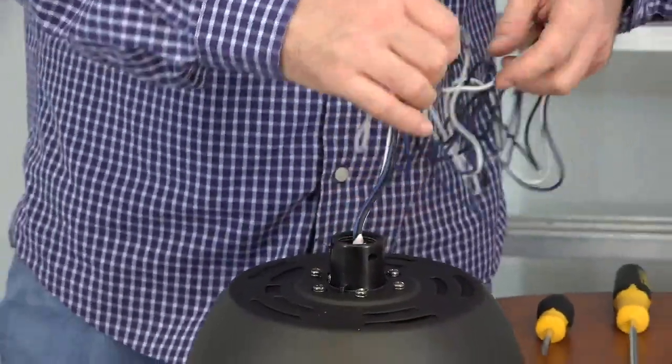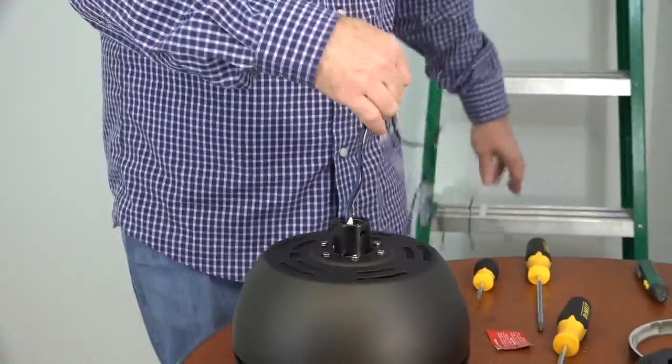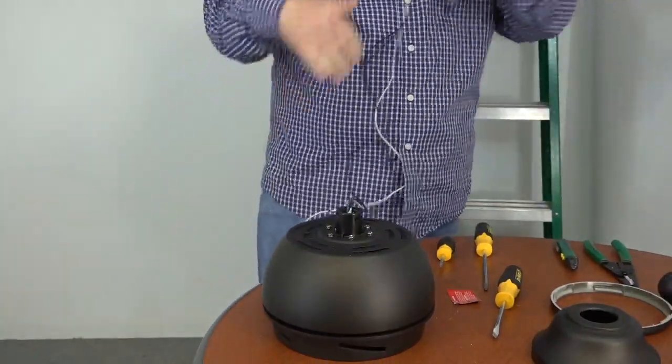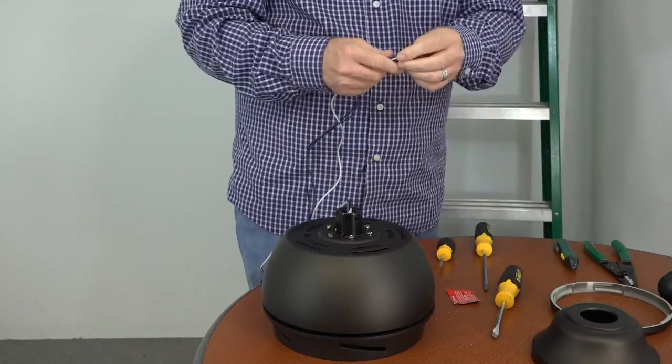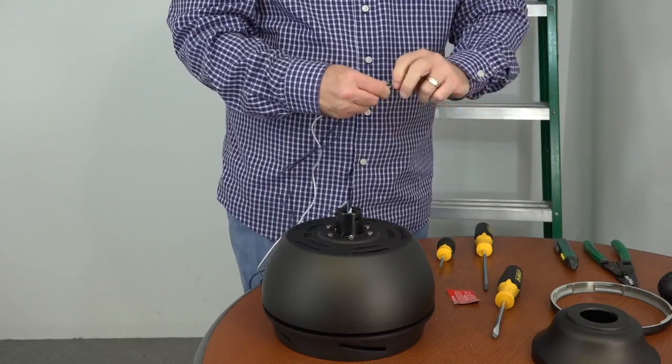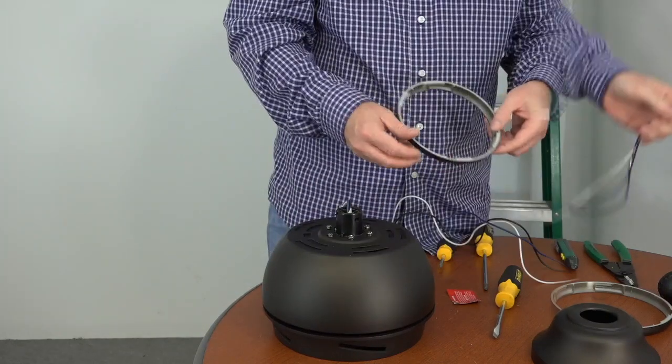Before routing the wires and attaching the downrod, remove the twist tie holding the wires together and gently stretch them out. Once the wires are stretched out, it's a good idea to twist the ends to make sure that there are no loose strands, and then twist all 3 ends together. This will make it easier to route the wires through the downrod.